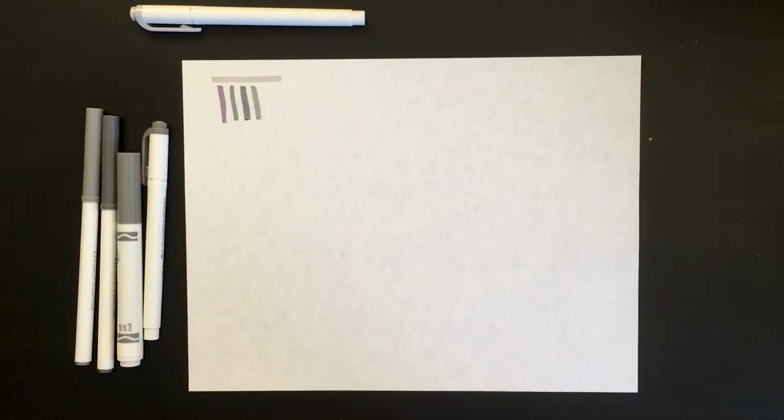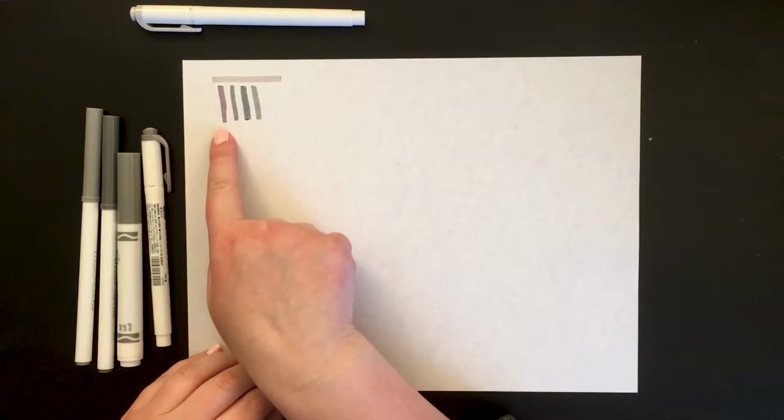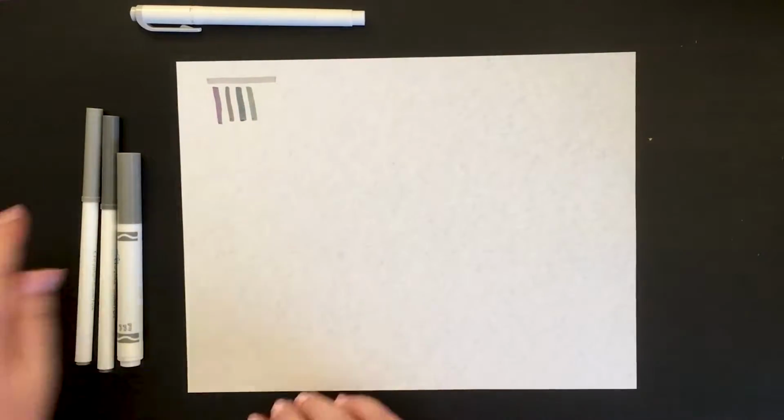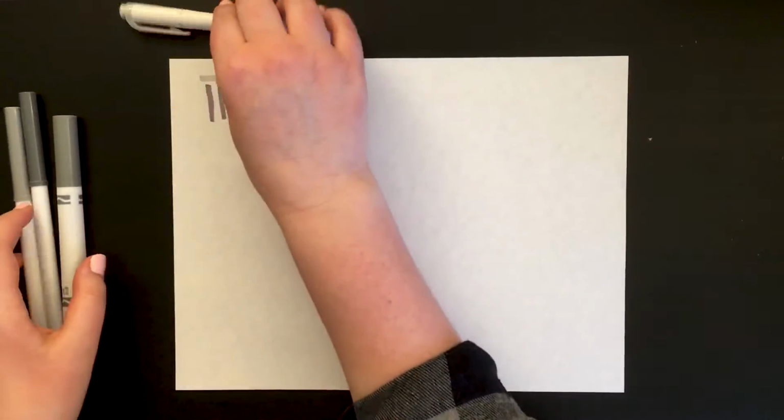After swatching all of the gray markers next to one another, I can see the dark gray mild liner has a warmer tone to it than the other shades of gray. Because of this, I think I'm going to remove this gray and use the other markers that all have the cooler tone to their shade to make my color scheme.